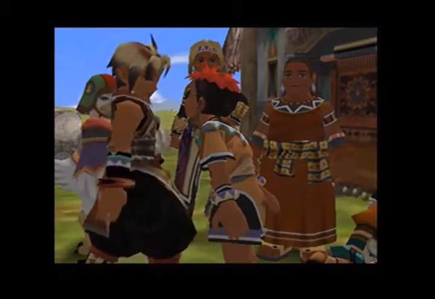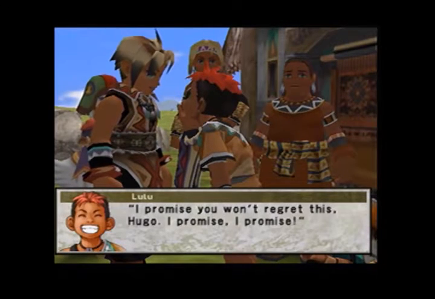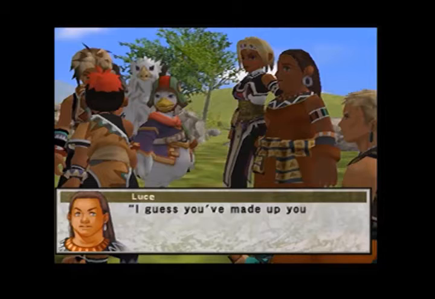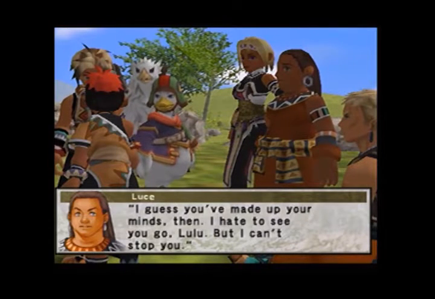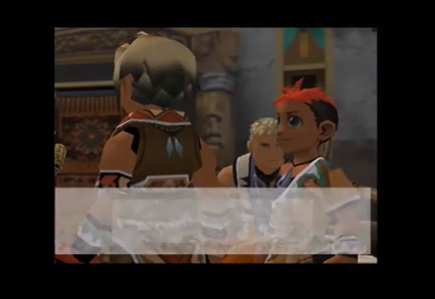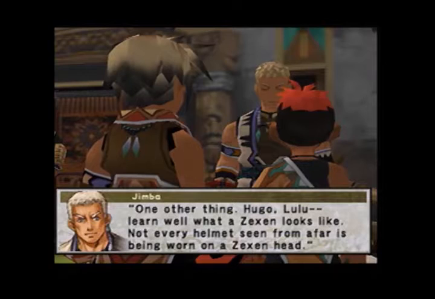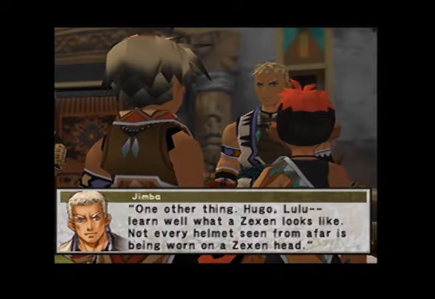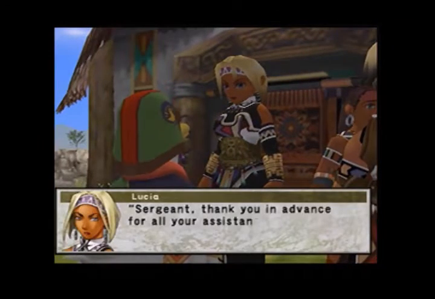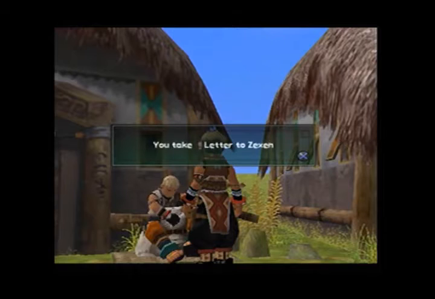Why not? I'll keep you safe. Also, we leave tomorrow, huh? That quick, huh? So we get a letter to Zexan.